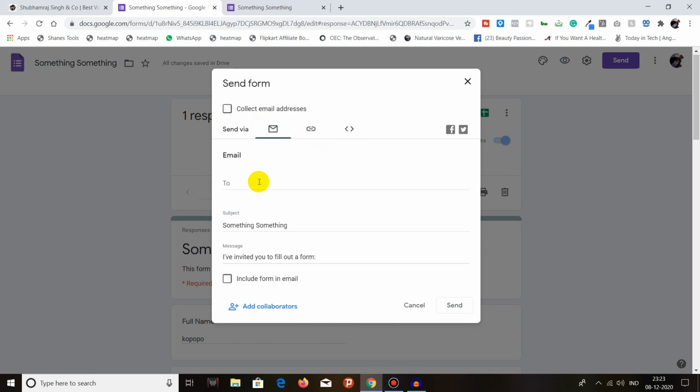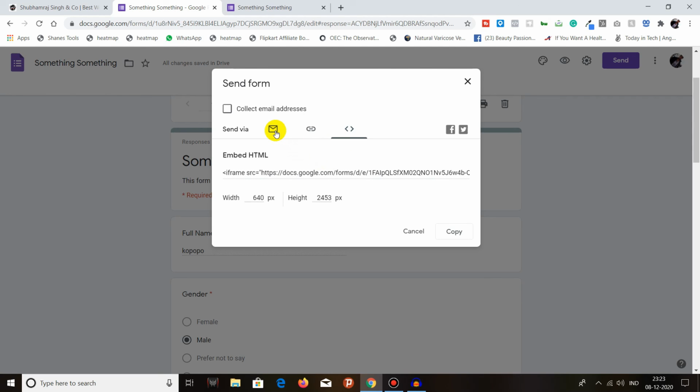Okay, so send via email is when you send a link. A person will be receiving an email with the link of this form. When you embed it into your email, the form will be displayed directly in the email inbox.